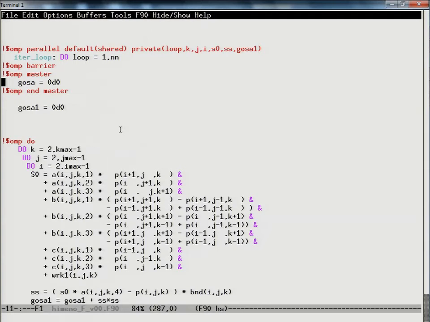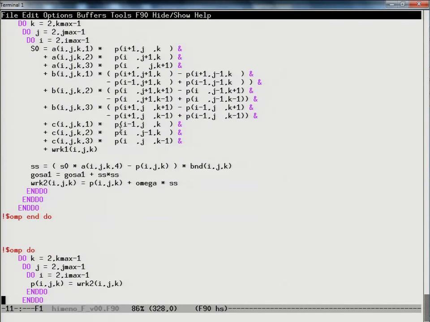There's two loop nests. The first loop nest here is the stencil. So what's happening here is it's combining lots of nearest neighbor values of this data array P with some weight factors into a temporary scalar here called S0. And that value of S0 ends up going into a temporary array here. At the same time, it's computing a residual. That's a reduction variable, a reduction sum. And that's the error. GOSA is apparently Japanese for computational error.